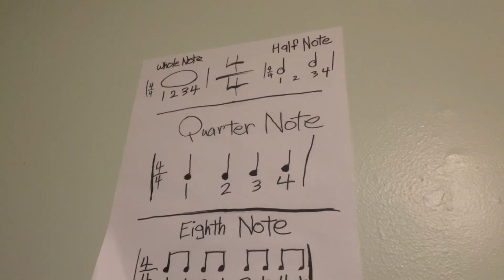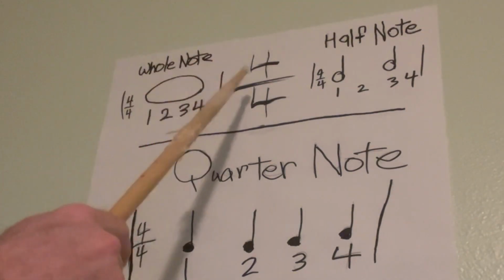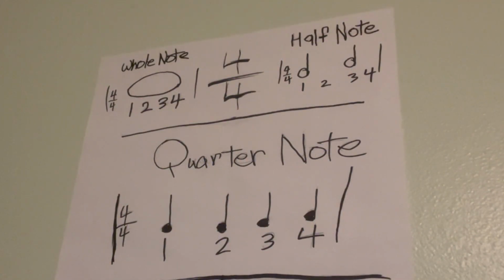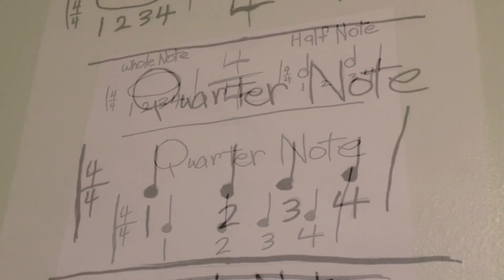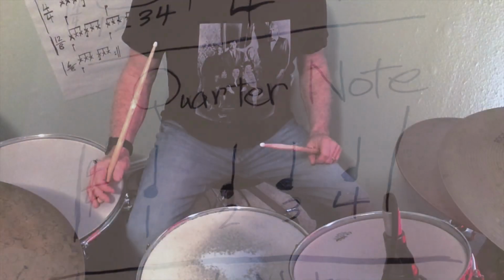I'm attempting my first drum instruction video on here. We're going to start off by learning how to count in 4/4 time. 4/4 represents 4 notes per measure, and each note gets a quarter beat of the whole. The quarter notes determine the tempo of what you're playing. A moderate beat on the bass drum would sound like this.